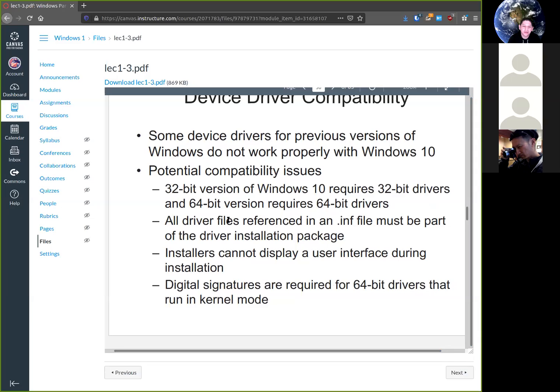For example, if you have a 64-bit system, you shouldn't be running 32-bit drivers. You should run 64-bit because it's native to that operating system. All the drivers should have an INF file if you're looking for them. Nowadays, this isn't necessarily so much a problem because you get your drivers from Windows Update, which are already verified and run on the proper OS. So this isn't as big a problem as it used to be.